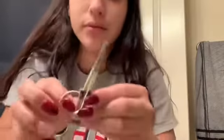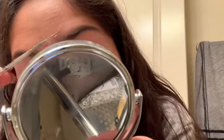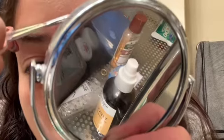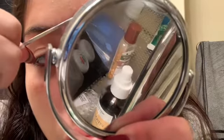Then I take those scissors, and I trim these little parts right here. You know, you see how long they are compared to the other ones? So then I trim them at an angle. And right now I'm using the scissors the wrong way, so nothing's happening. You're gonna see me correct this in a second. And I'm trying to show y'all, but I put the mirror in the way because I'm a bubblegum dum-dum.